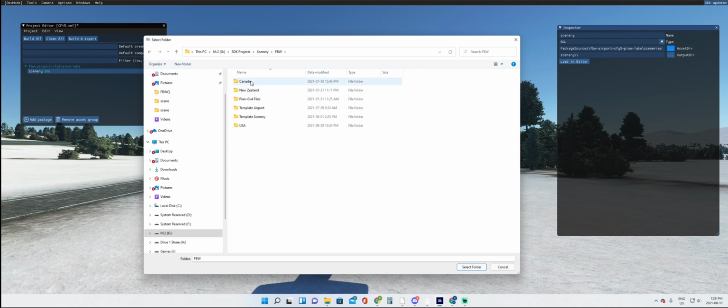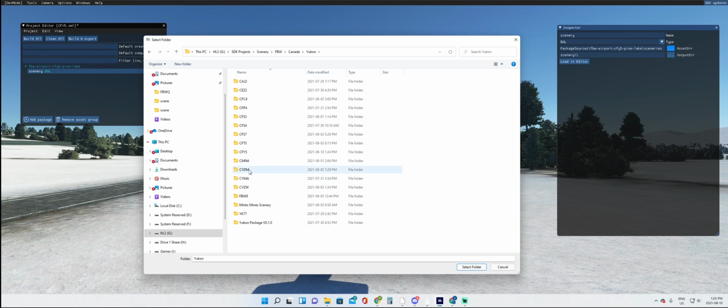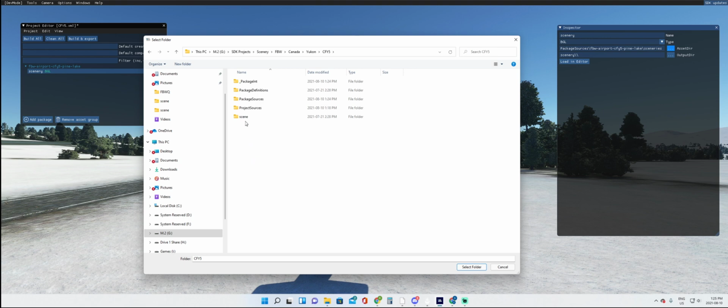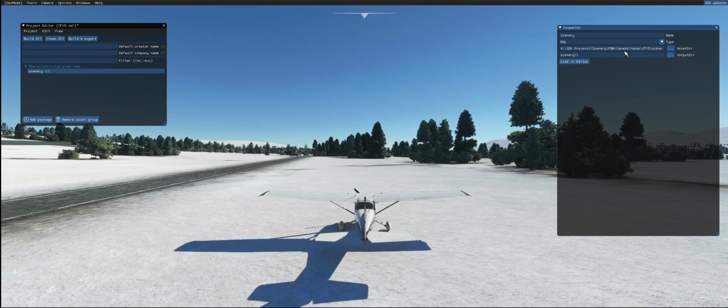Scenery, Yukon, down here somewhere. This one, right? Y5, that's right. So within the package you have a scene folder. That scene folder is where all of the pertinent information will be stored. Select the folder, it changes the path.